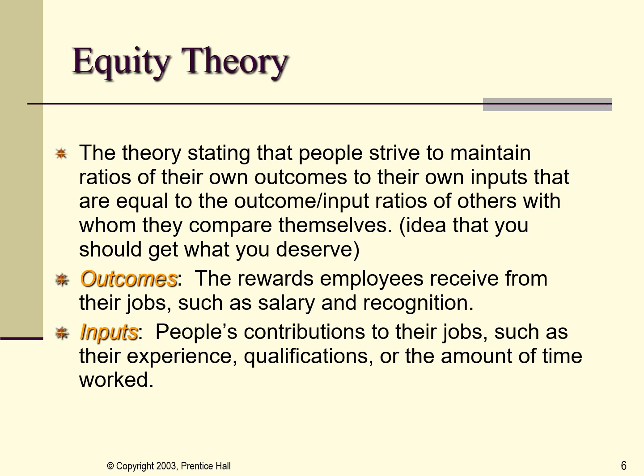Another theory that we can use to look at how motivating a job is equity theory. This theory states that basically people strive to maintain ratios of their own outcomes to their own inputs that are equal to the outcome and input ratios of others with whom they compare themselves. It's the idea that you should get what you deserve, and you determine that by looking at what other people are doing. So basically, you are making a determination of how hard you're working versus what you're getting.